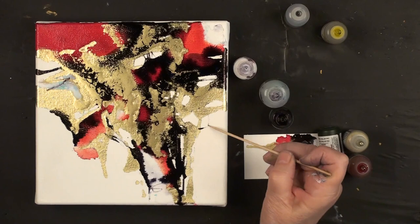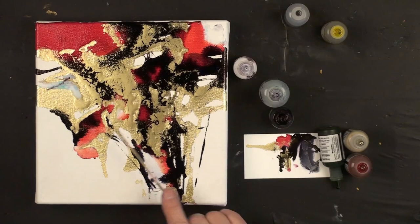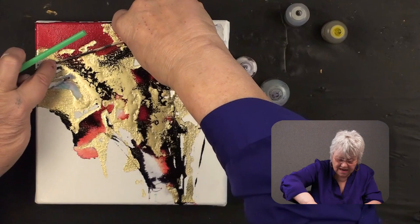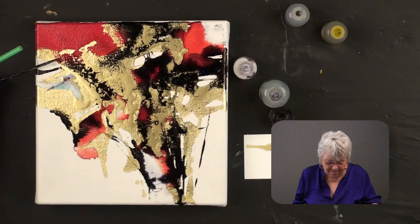Well, I think this has a really nice minimal feel to it. I think I'm just going to add a few little linear shapes and be done. I like it. I always tease my students, you gotta know when to hold them and you gotta know when to fold them. And I think it's time to fold this one.